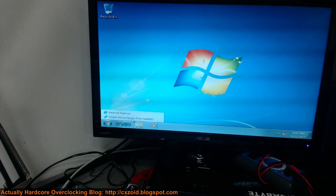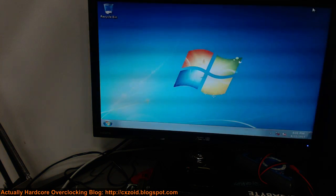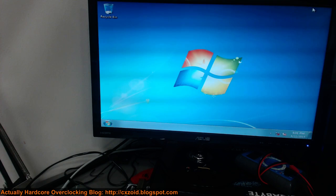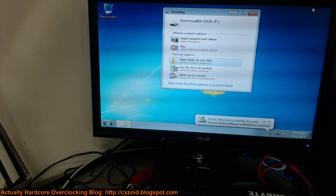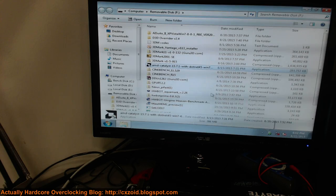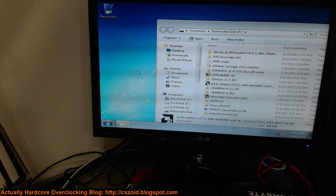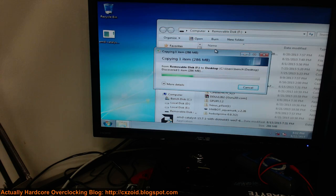As you can clearly see, we have Internet Explorer - we don't need that. I have a flash stick but it probably can't see it because we don't have USB 3.0 drivers. For today, just 15.7.1 drivers - they actually work pretty well. Most AMD drivers work well. Copy those over and install those first, then we get the mod operating system set up properly. At stock, Windows uses quite a lot of RAM - that's like 1.3 gigs on a clean install - but we can get it down to like 750 megabytes before benchmarking.